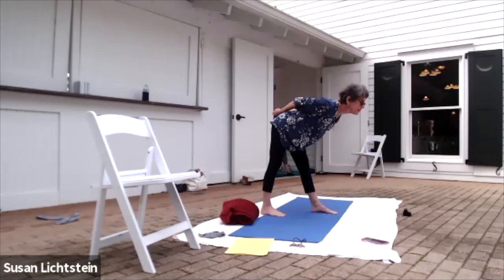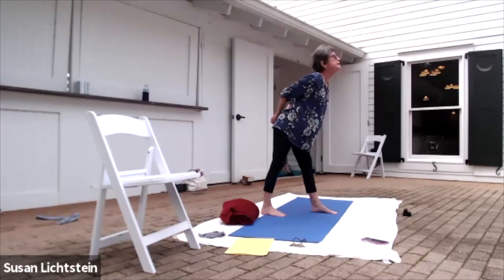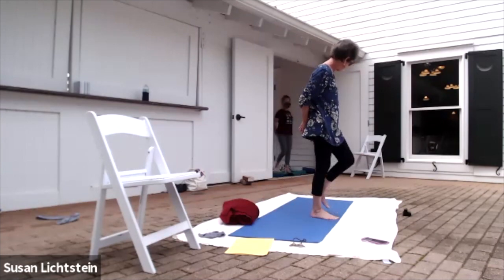Nice long spine. Again, when we're lifting from this position, we want to think about not hyperextending that front knee backwards. Have a little softness in it. Taking an inhale and then drawing in that lower abdomen, lifting from the sternum up. And let's reverse, other side.